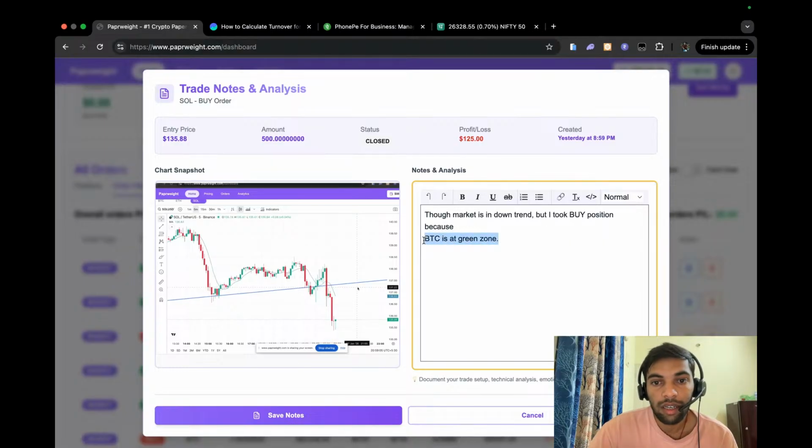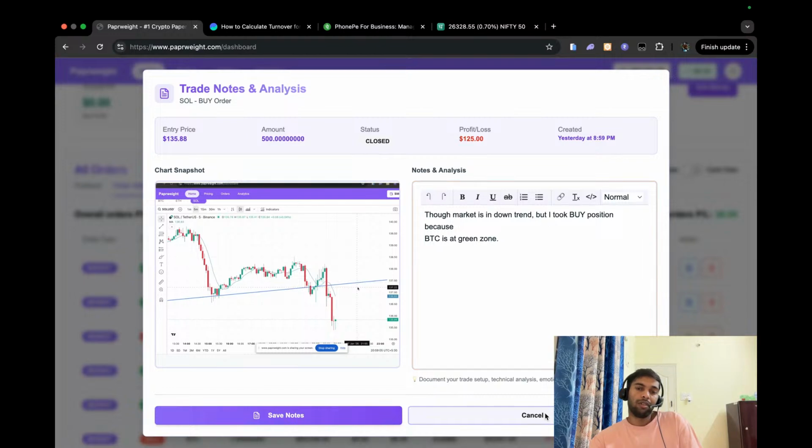But anyways, BTC is okay. Okay, BTC. What is this BTC? Okay, so this is something I miscalculated. So it should be SOL is at the green zone. That means I thought that there is a buying area over here, which I did not mark here, and that made me feel like a fool. Like, okay, I can reverse this position. So this is a mistake, and you can write the notes more briefly, or you can be more elaborate.